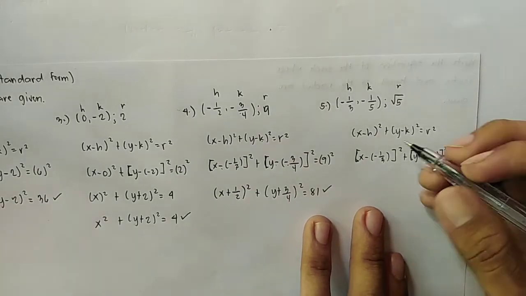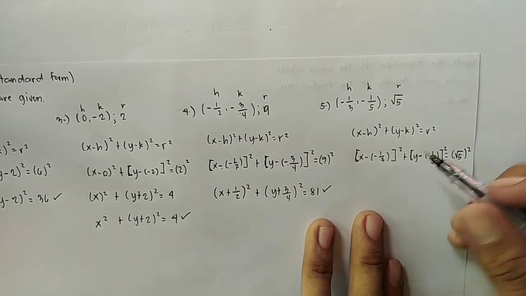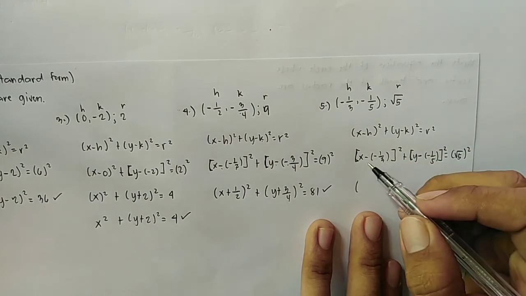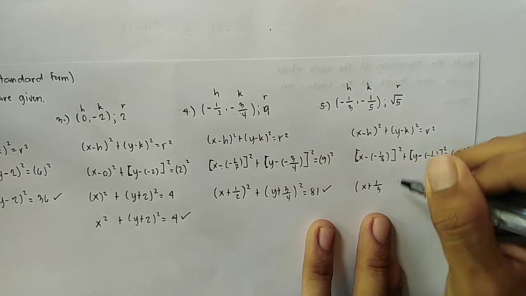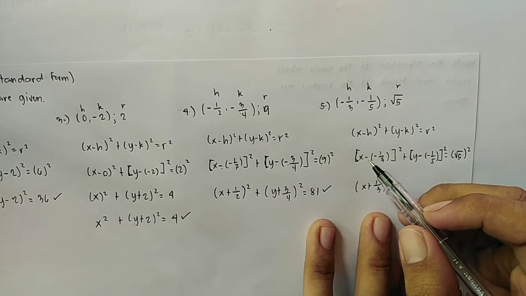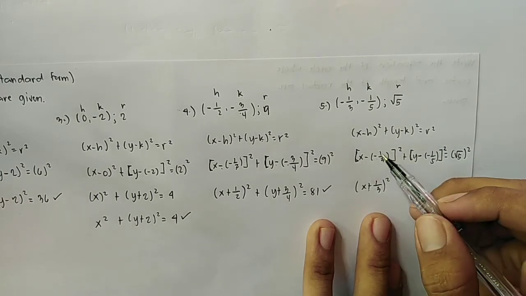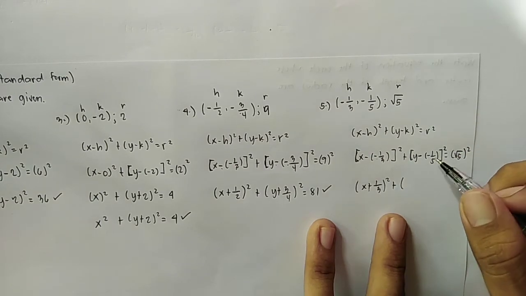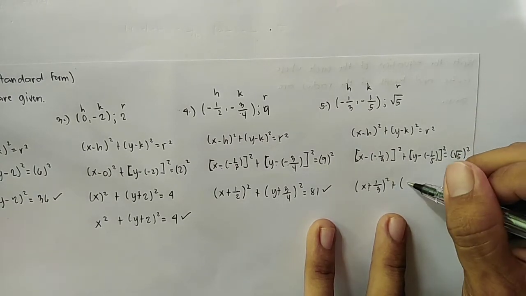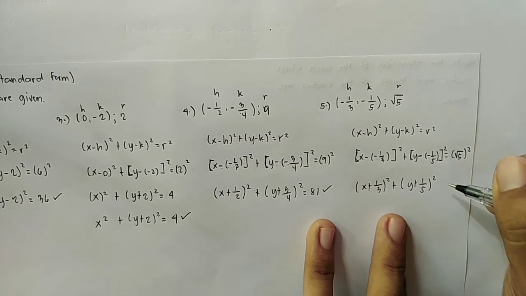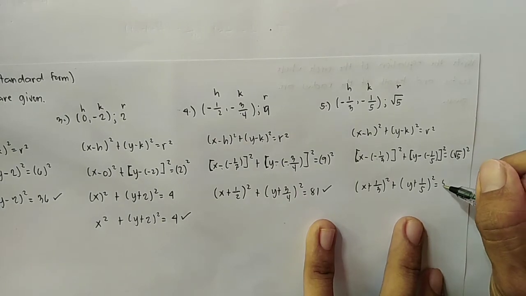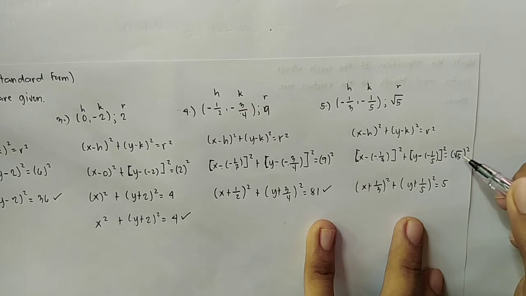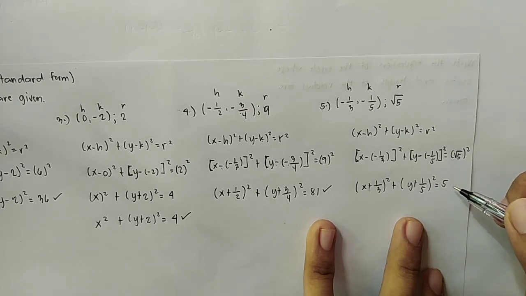Okay. So simplify the given expression inside the brackets and parentheses. So you will get x minus negative 1/3, so we will get x plus 1/3 squared. That is x minus, so negative times negative, that is positive, then copy 1/3. Then plus the same thing that we are going to do with y minus negative 1/5, that is y plus 1/5. Then squared. Then after that, square root of 5 squared, that is 5. Why? Because square root of 5 times square root of 5 is square root of 25. Then square root of 25 is 5.